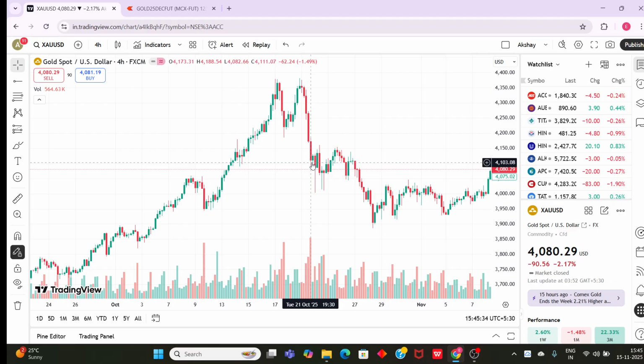When it comes to gold, in the Indian market you can use the best instrument called Gold BeES. With Gold BeES you can easily invest, within 100 rupees you are able to buy the shares. So you will be diversified with the asset class also, and you are able to trade gold frequently based on the USD chart as well. I hope it's clear.